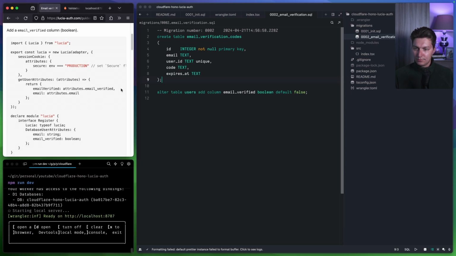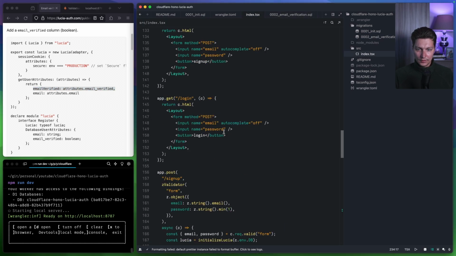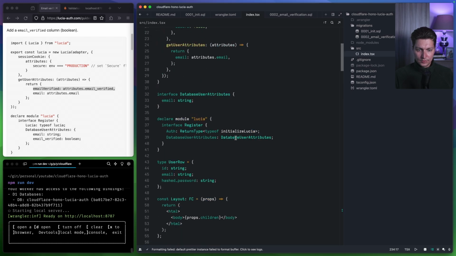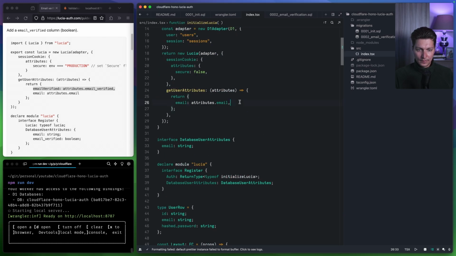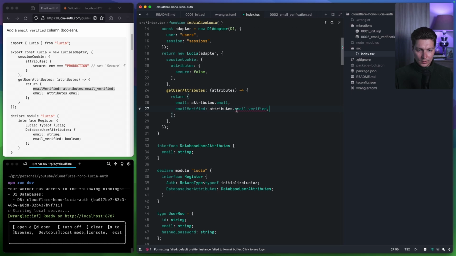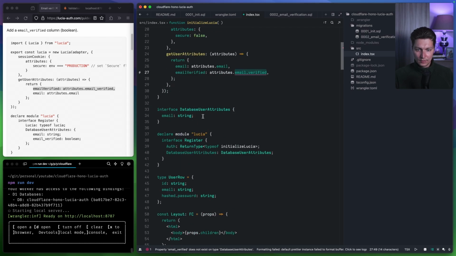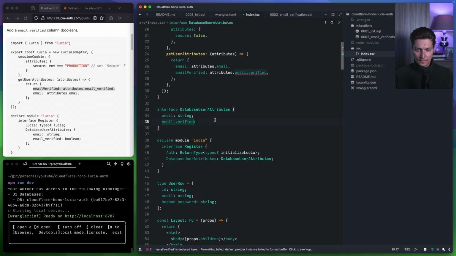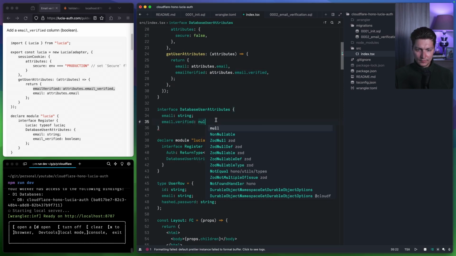So get user attributes. We now want to pass this email verified. Yeah, attributes here. And this email verified will be a Boolean.